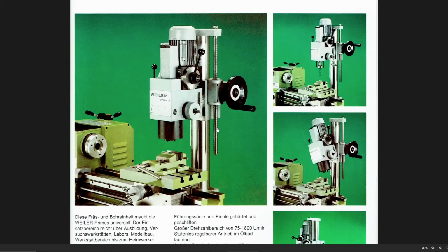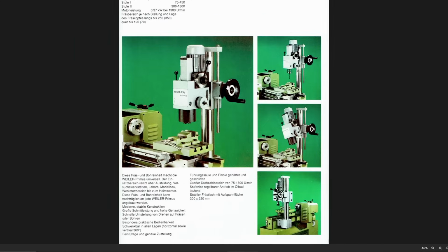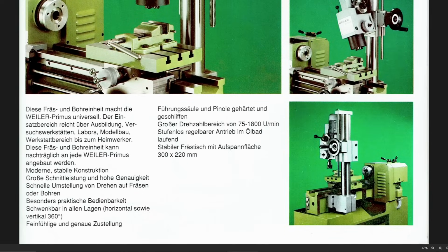I also had the option to attach a mill head to make it a pseudo improvised milling machine. I always thought this is a reaction to the Emco Super 11, which also had a very similar contraption that you can bolt to the backside of the bed. I think it's a crutch. Yes, it gives you some milling capabilities, but having to change everything over, you have to remove the compound, put the T-slot table on here, and that's an awful lot of work and an awful lot of time that goes to nothing. So I think this is more of an emergency solution, and it looks nice in the catalog if you have it. Here you can see how it's mounted to the bed.